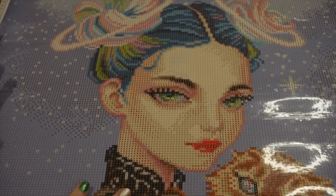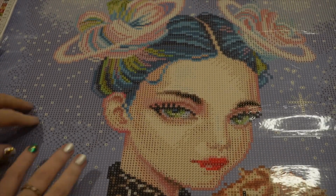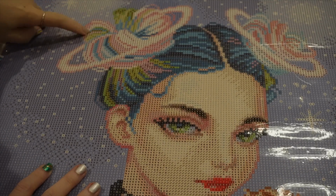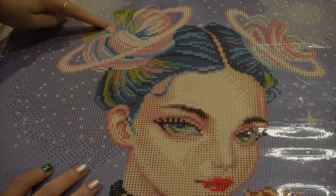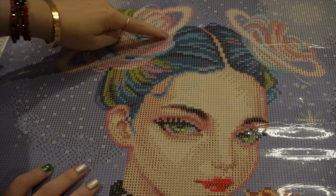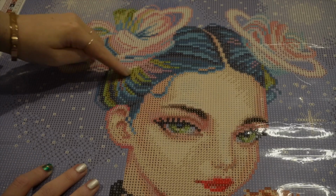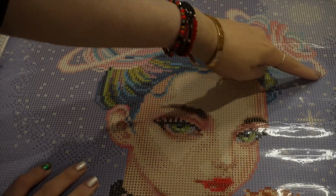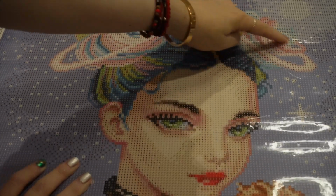I actually see some in her adorable hair. Now it's just this silver finger. But there are 2s here. And then they go all around. So they're all throughout her buns. Then, of course, this other bun also.